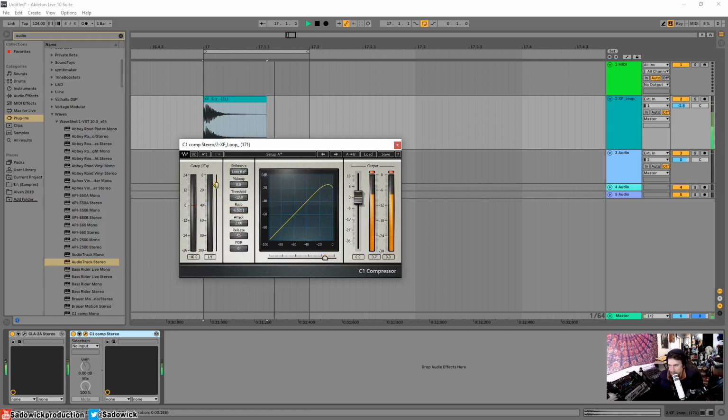Almost sounds like it's gating. You can have the knee fold back in on itself, which is weird. And there's that non-linear knee that is inherent to the classic compressors. It levels off as it's approaching the threshold, and then when you get to the threshold, it's like, all right, for lack of a better description. But this has a release curve underneath the hood as well, things like that.